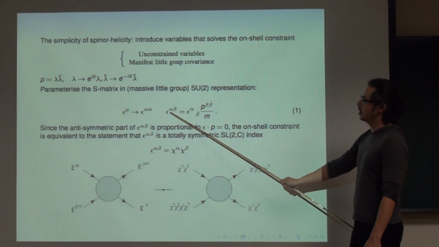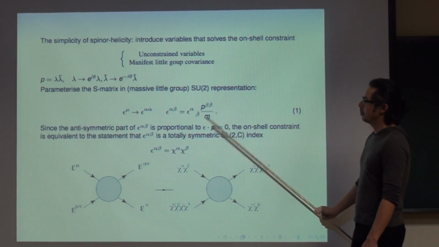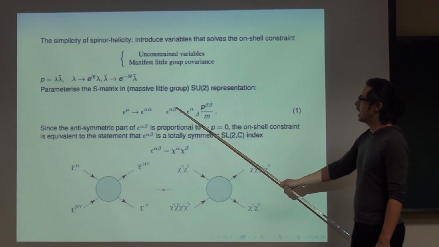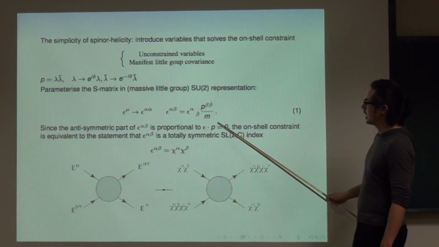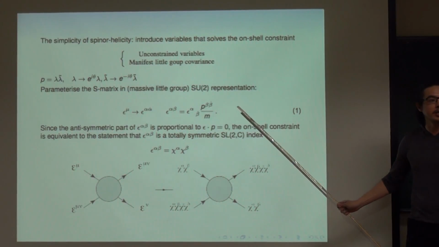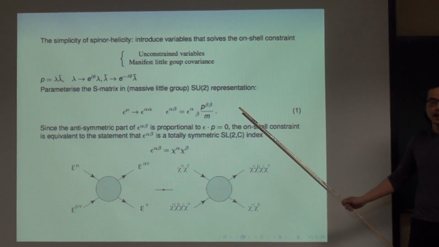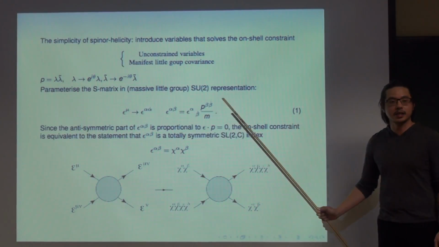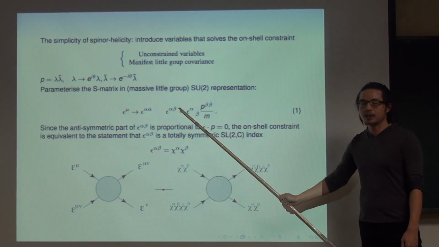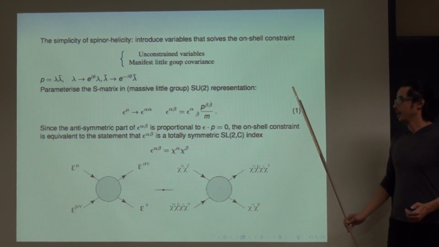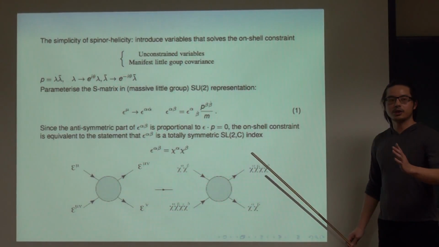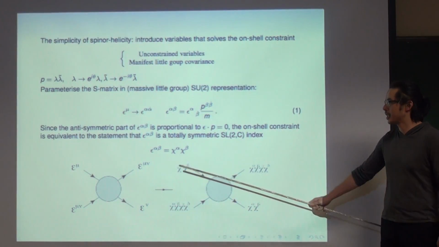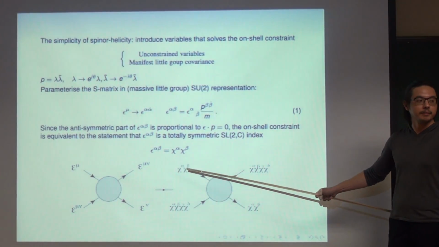Now, in general, this is like a two-component tensor, but the statement is that this tensor has to be symmetric. The reason is because the antisymmetric piece of this thing is actually just proportional to epsilon dot p, which we know is 0. The on-shell constraint for a massive vector is that it must be longitudinal. So the antisymmetric piece of this tensor is 0, and this tensor only has a symmetric piece for your external state. In other words, you can just parameterize your external states using always SU(2) symmetric tensors. And what's the easiest way to build an SU(2) symmetric tensor? You just write something that is a product of two spinors, okay?